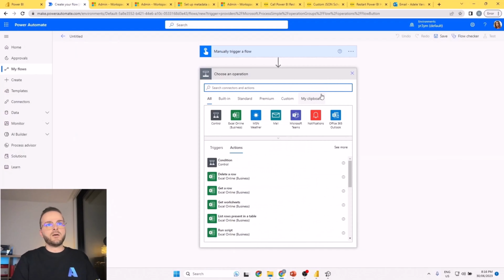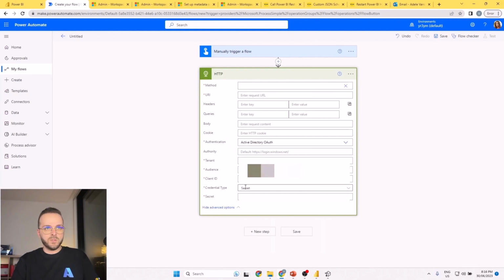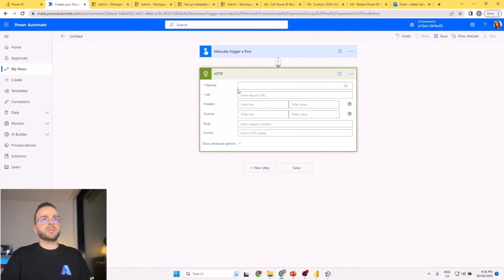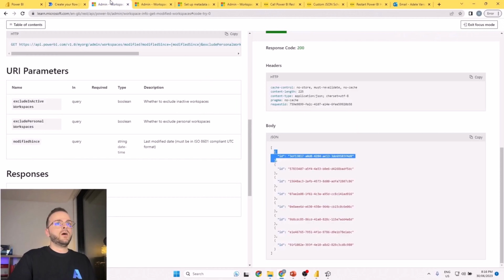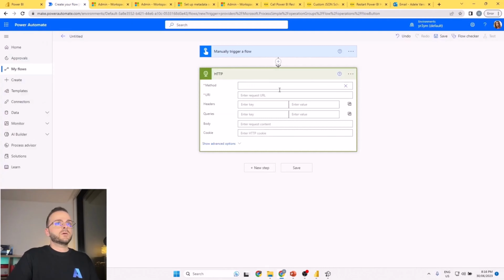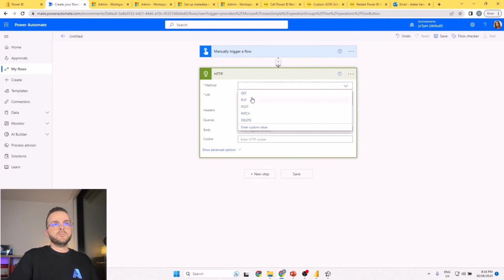I added that to the clipboard, so I can use it, and it has all the information I need to run the Power BI API. I just need to select the method and add the URI, which are both here: the GET and this URI.